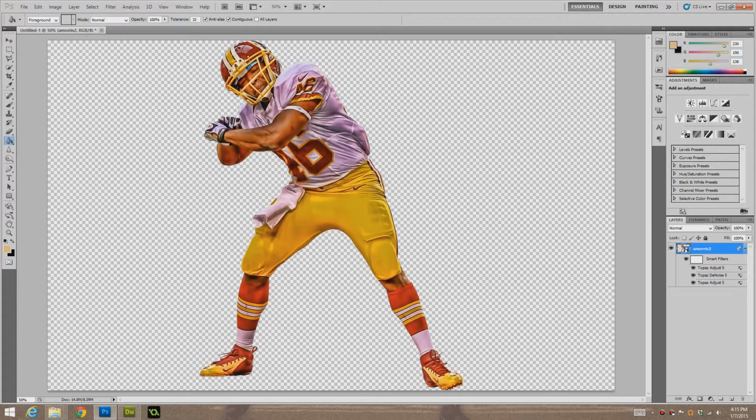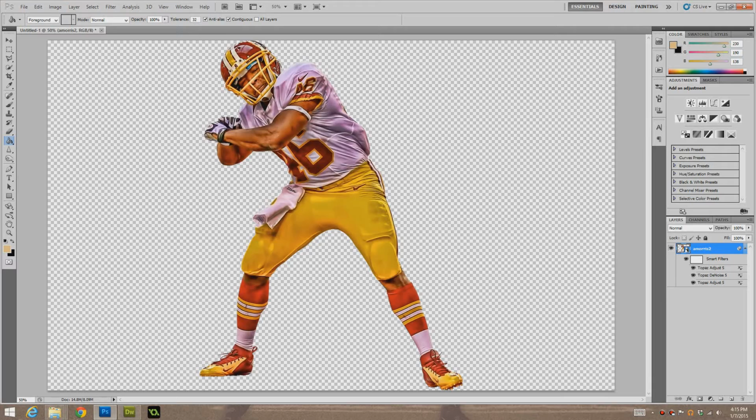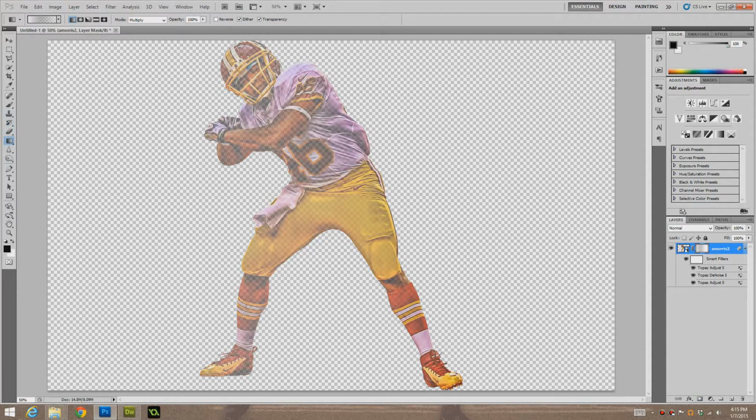So you can make adjustments to this layer without having to completely delete it. So I can go in and go back in here and start fixing stuff, then just coming right back out, saving it, and it'll be how I want it. So that is the basics of smart objects. Now you can obviously do other stuff, like making a mask on it, making it into a mask layer, and then say going into your gradient tool and going like that.